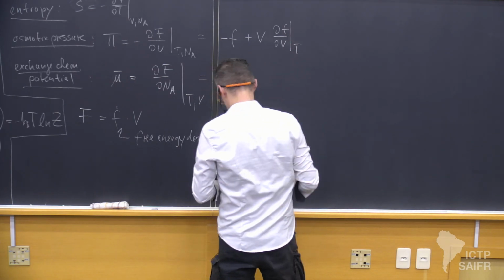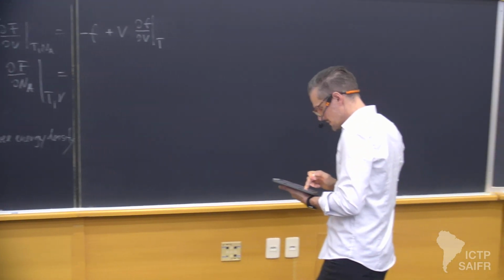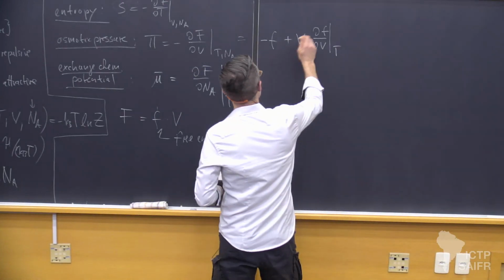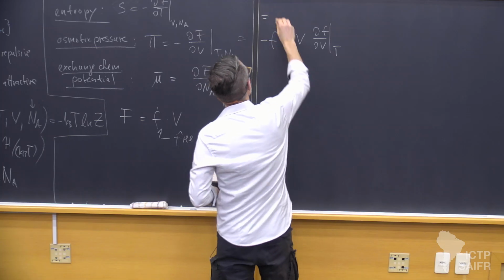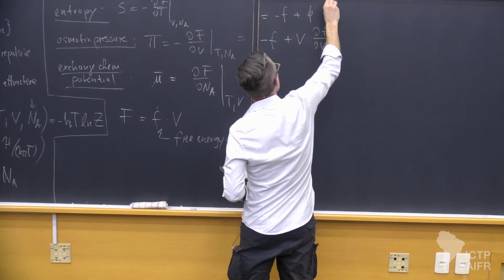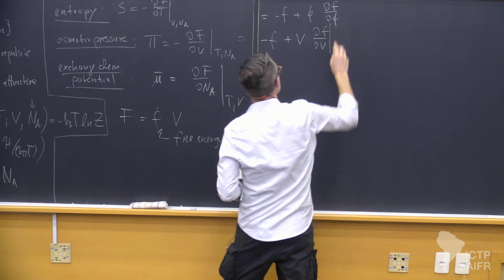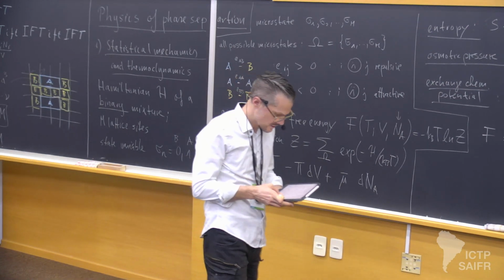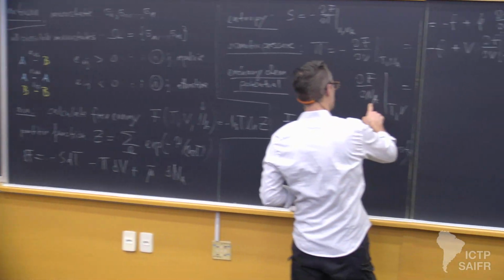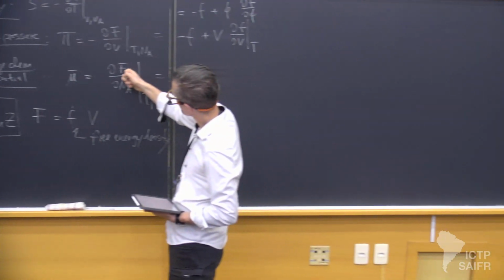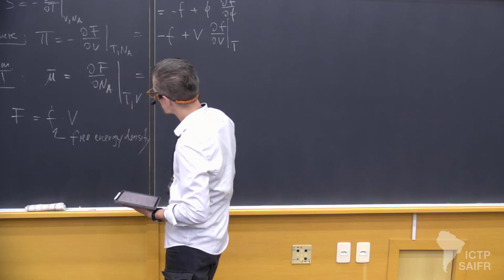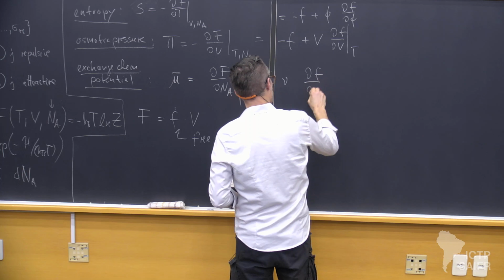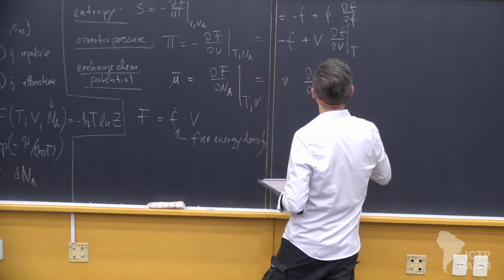at fixed T. And this I can simply massage to a volume fraction. I should have written this right away. I write it here maybe: minus f plus phi df over d phi. Good. The same I can do for the exchange chemical potential. So if I plug this in, it's at fixed volume, so I can divide by the volume and create in the end a density and rewrite this in terms of nu df over d phi at fixed temperature.